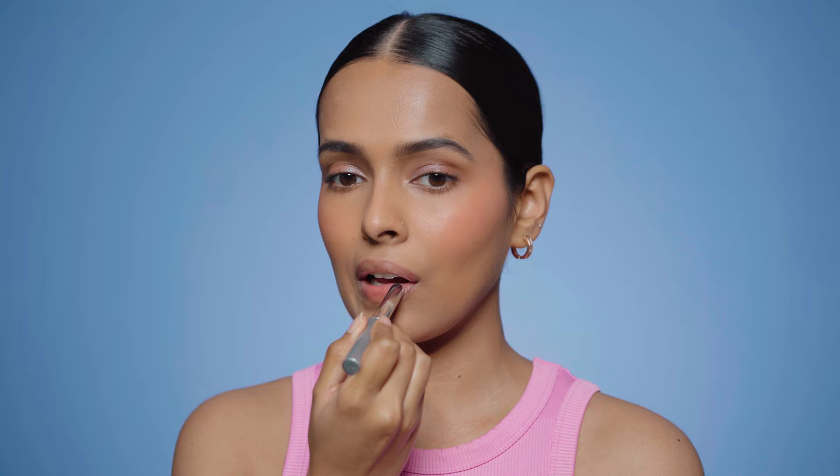Next, I have the Clinique Almost Lipstick in Black Honey. According to the brand, this is a lip shade that looks good on everyone, and that's why this lipstick went viral. I have actually seen this lipstick look good on a lot of people, including me. It's a very universal shade and I mostly like wearing this without makeup. Definitely very moisturizing, not too shiny — perfect for no-makeup days. I also love the sleek packaging. It's very easy to apply and moisturizes my lips for up to 4 hours.